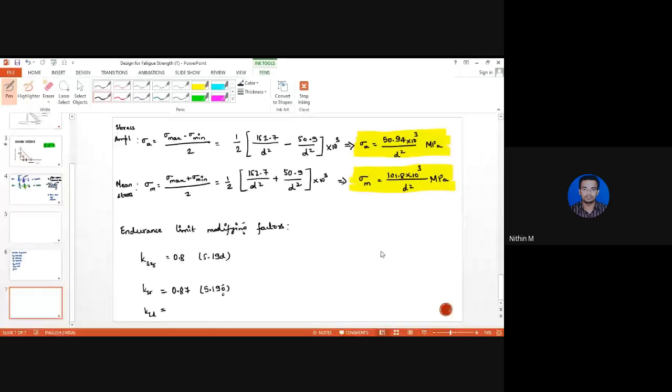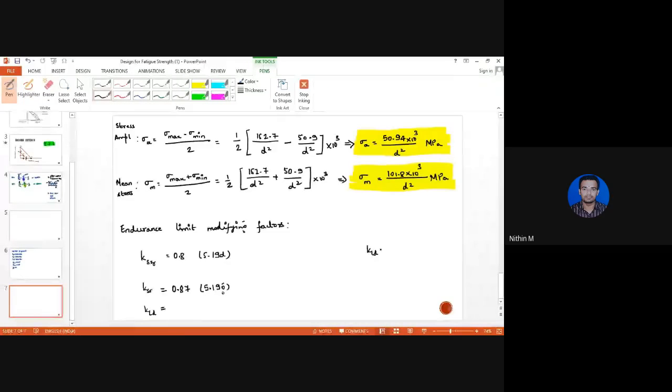So here, if you look at equation 5.19L, the load factor KLD is given to be 0.923 for the first one. The second one is 1. The third one is also 1. And lastly 0.577. So they have given 4 values for the load factor. So what does the first one say?